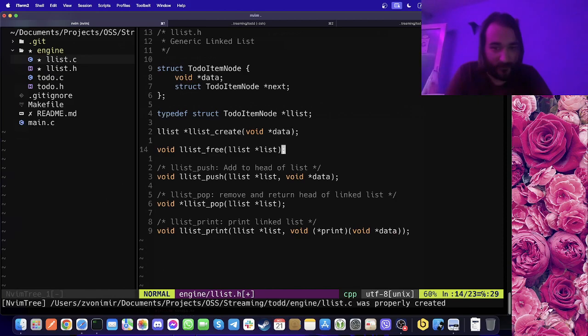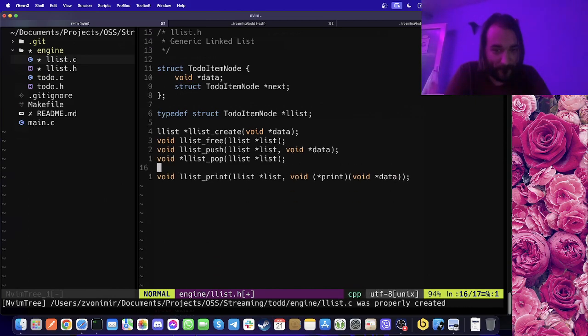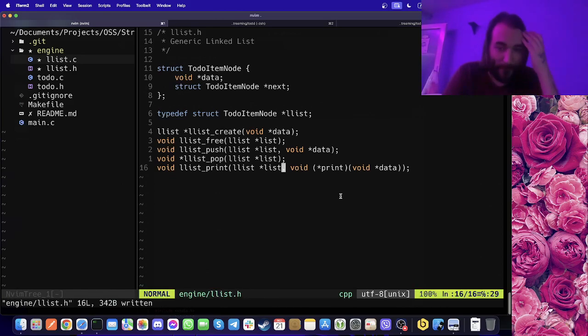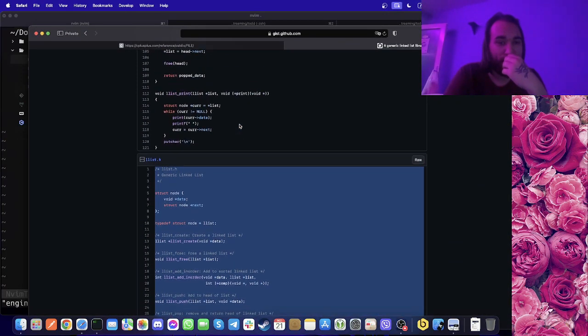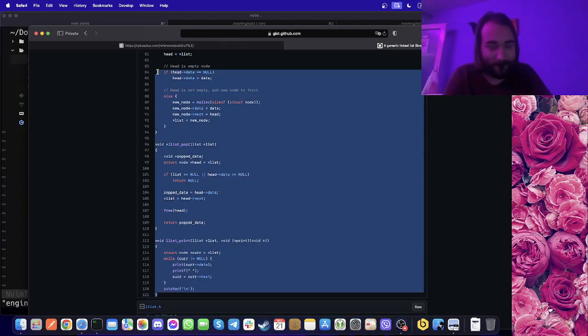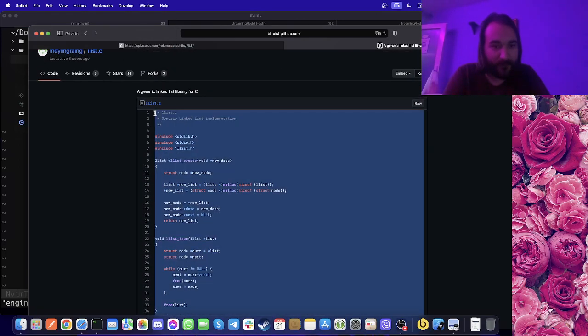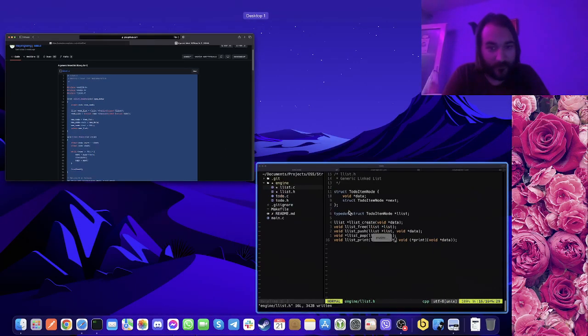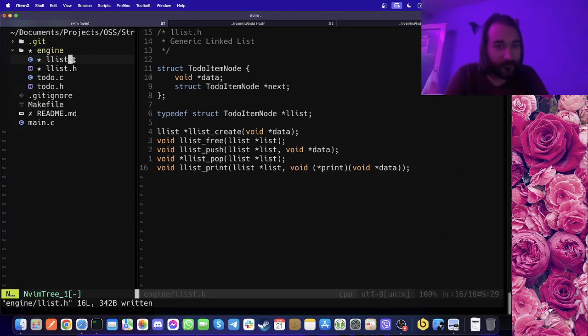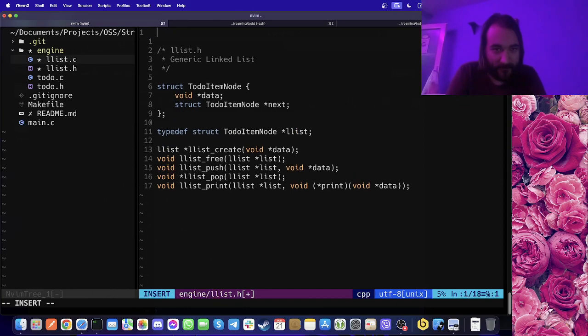Yeah, I can do something like this. Let's copy this file. This one's a bit larger. Alrighty. And I'll definitely actually do something like this.